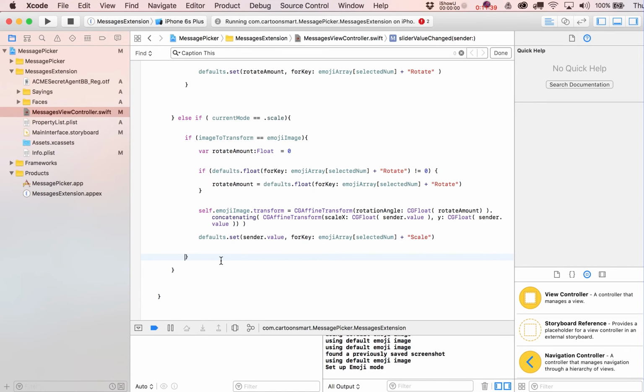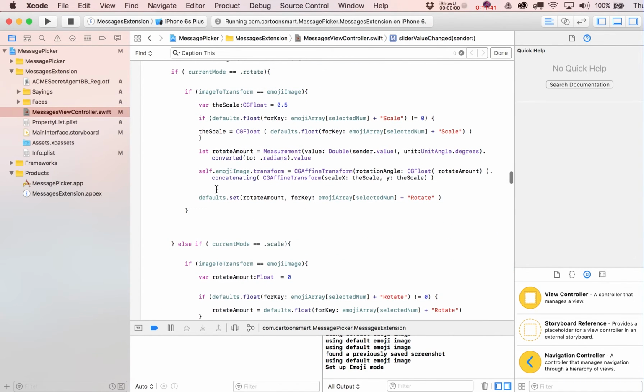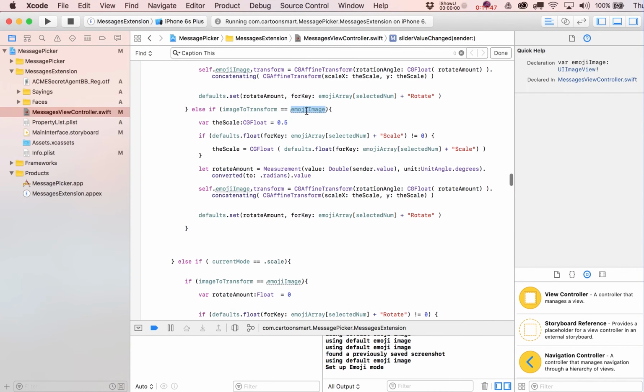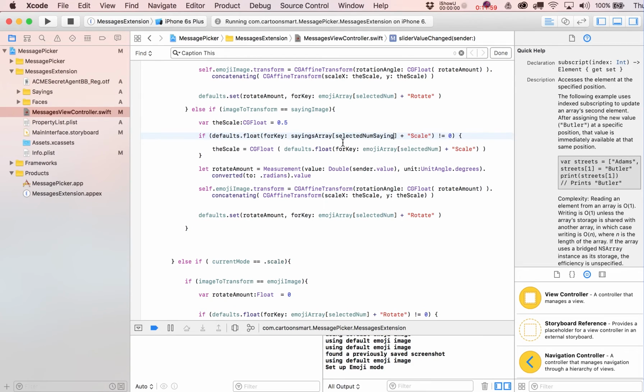All right. And then this will become an else if statement. Else if equals our saying image. And I think we could probably copy this part, right?